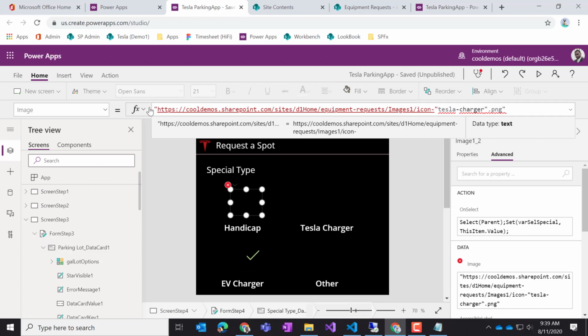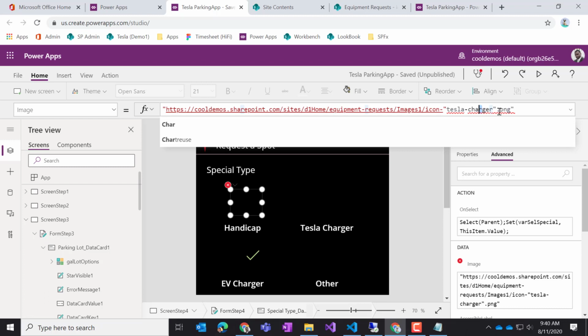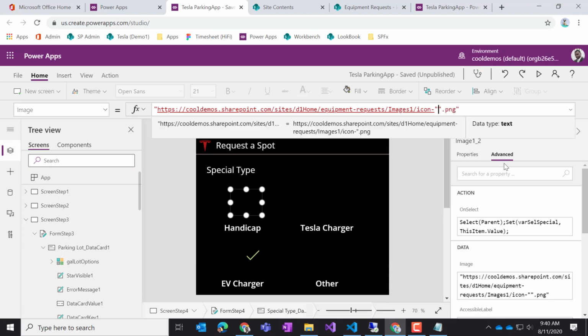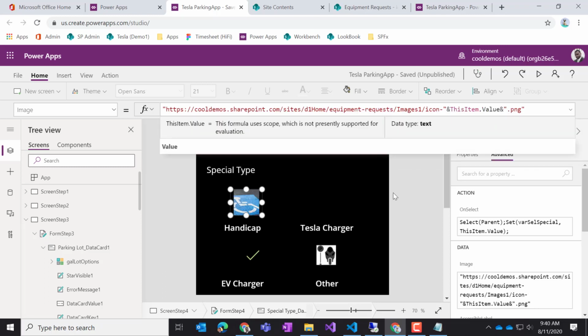Now, I'm breaking these images up. The pieces that are static, I have wrapped in double quotes. The suffix that's also going to be static, I have wrapped in double quotes. The thing in the middle is what I want to make dynamic, and to bring that in, I need a dynamic variable, and then I need the right syntax to concatenate. The dynamic variable is going to be this item value, which we've been using all the time, right? So this item value is going to pop in, and as soon as I did that, you notice that I immediately received two images, handicap and other.